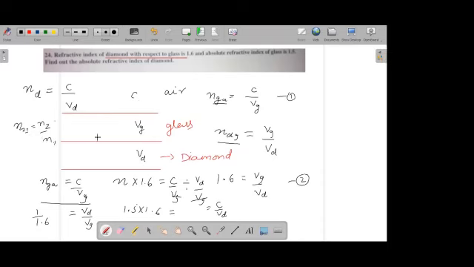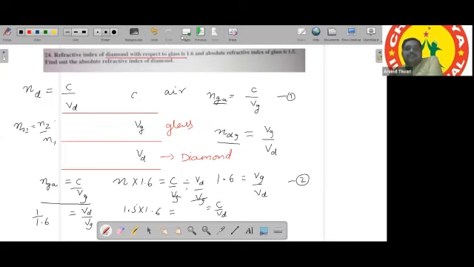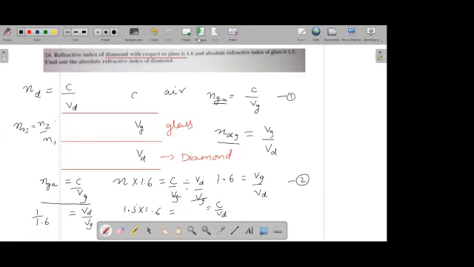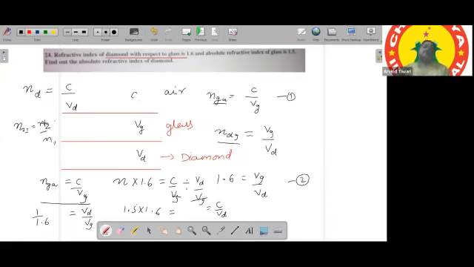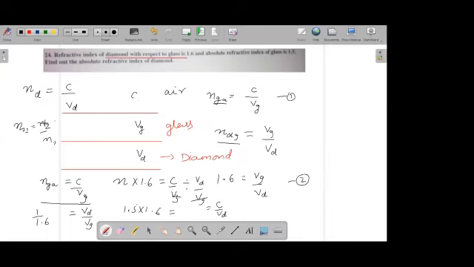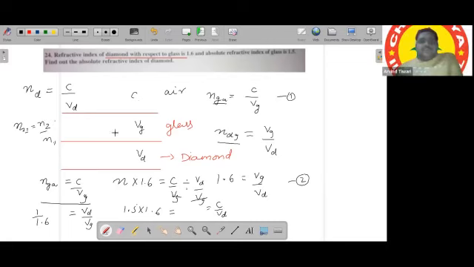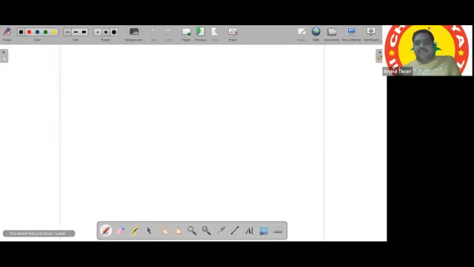Can you do it once, like N21 and N? Okay. So what is N2 and what is N1 then? The glass will be medium 1, and then medium 2 will be diamond. Okay, and what is this N21? Refractive index of medium 2 with respect to medium 1. Okay, see. So this is your medium 1, medium 2, and I want to find out refractive index of medium 2 with respect to 1. See very carefully, the second method you will find very easy.